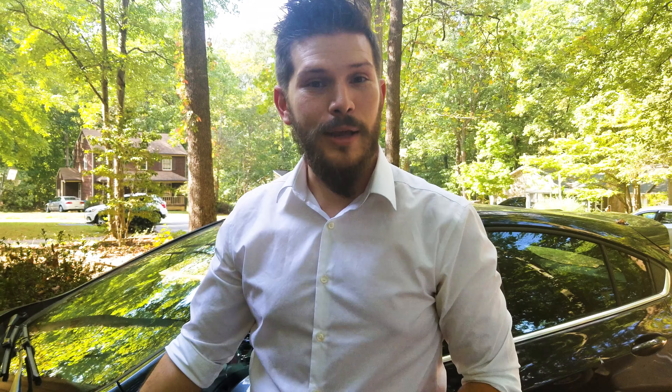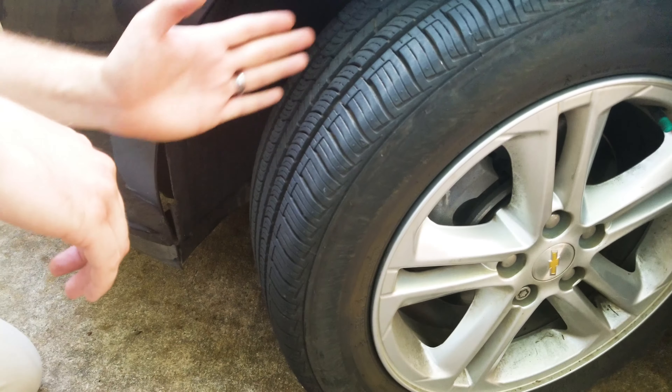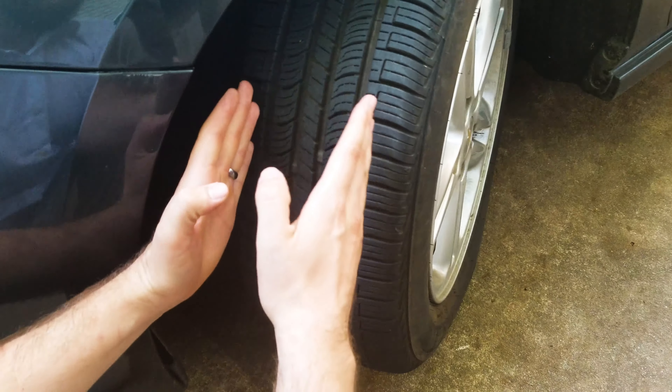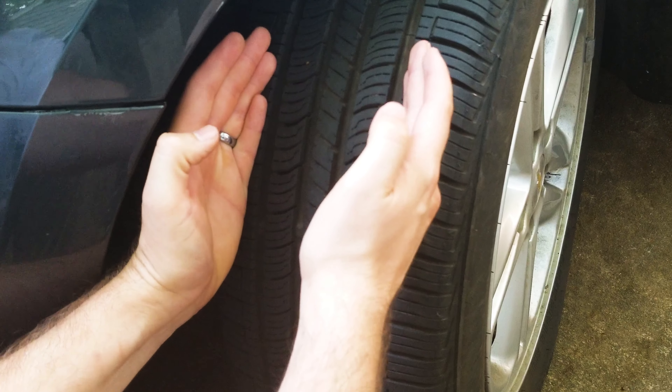This is a tire. Basically, I just wanted to show you a couple of things about tires themselves, and this happens to actually be a new set of tires. When I was talking in the episode, we were talking about center tread and then edge wear. So the center of the tread is widely referred to as the pieces between the outside band — between where my hands are, that's the center of the tire tread.